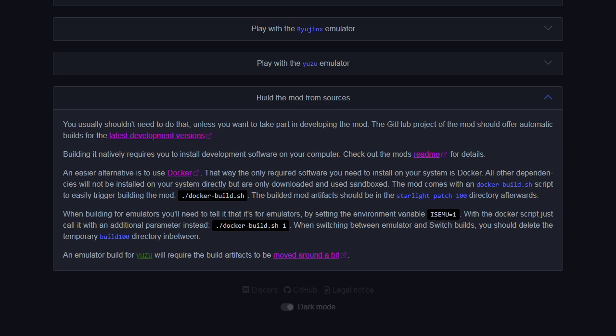The mod comes with a docker-build.sh script to easily trigger building the mod. Run ./docker-build.sh. The built mod artifacts should be in the ./patch_100 directory afterwards. When building for emulators, you'll need to tell it that it's for emulators by setting the environment variable IS_EMU equals 1. With the Docker script, just call it with an additional parameter instead, ./docker-build.sh 1. When switching between emulator and Switch builds, you should delete the temporary build_100 directory in between. An emulator build, for yuzu, will require the build artifacts to be moved around a bit.